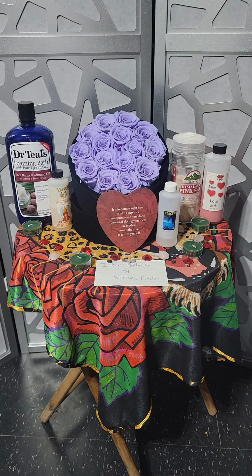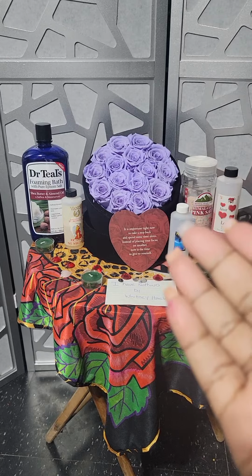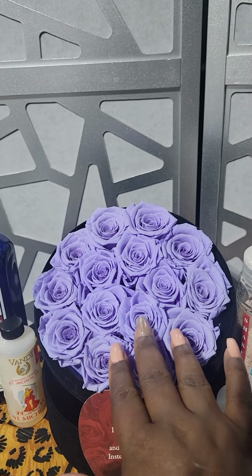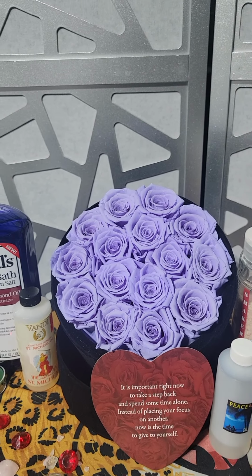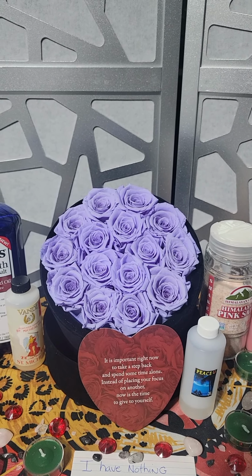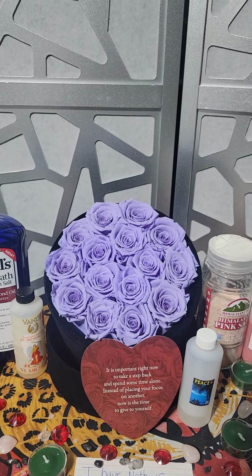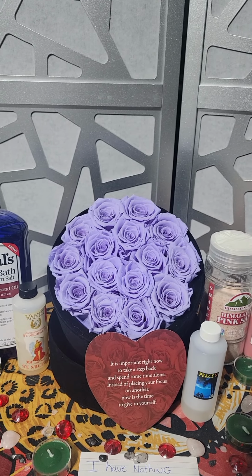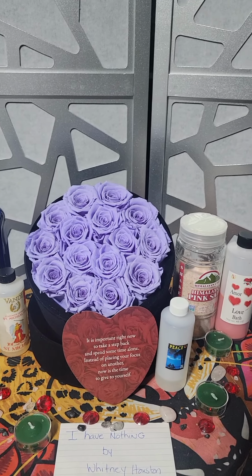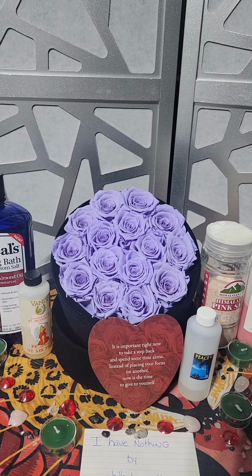So I was asked to do a product review of these beautiful, beautiful roses. Look at them. I said okay, and I got them. How can I incorporate these roses? I just don't want to sit them on my desk. They're beautiful, they can go anywhere you want them to go, and they last a long time. So I said, how can I incorporate this and do a proper review of it?